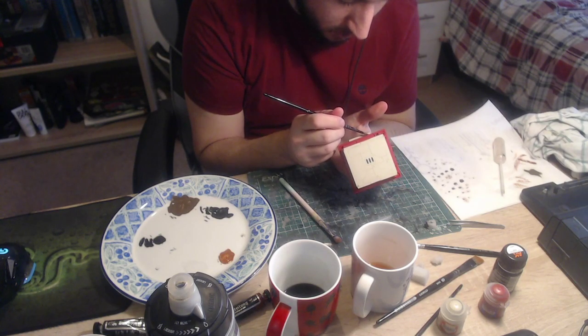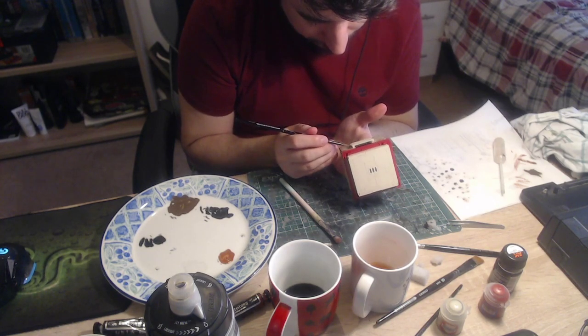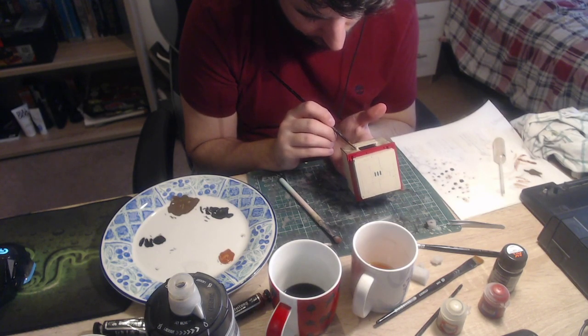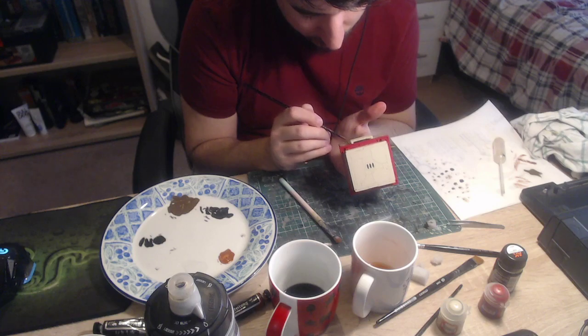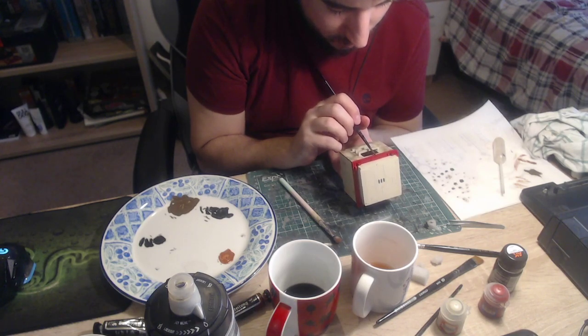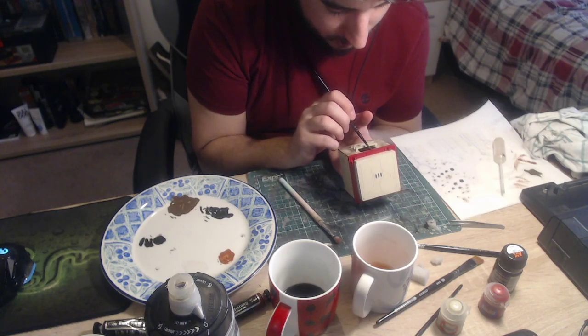Gonna just water it down. We don't want it to just look like it's been painted orange. You want it to kind of be a bit faint in these areas, and then you want it to blend into the white. So you want to make it look realistic. You also don't want it to go up the model, because you want your drips to go down for obvious reasons, really.